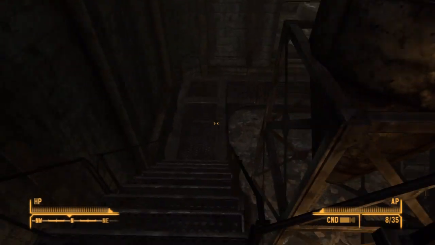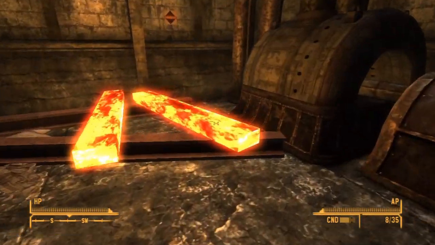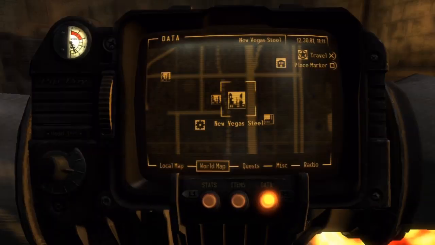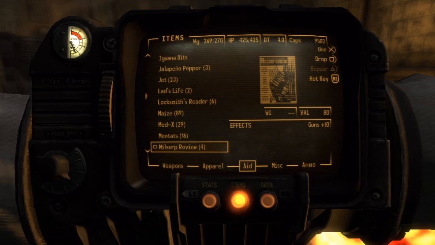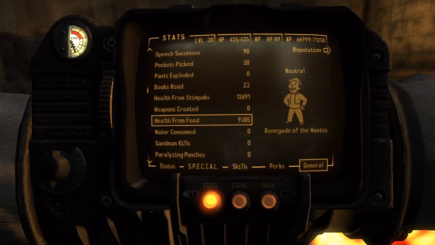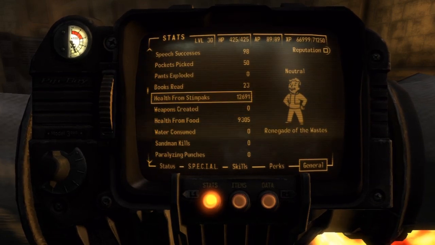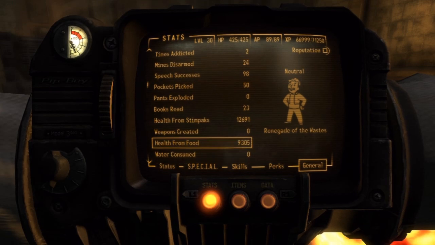But in that little room upstairs you can find, I believe, chests, or what's it called, a locked cage, a locker or something. Anyway, what you want to do is eat this crap. And you can see how much food you have eaten from going to stats and the general. Press whatever button changes it and scroll down, and you will find health from food. As you can see, I've eaten a lot of crap, and I'm almost at the part where I've reached the trophy.